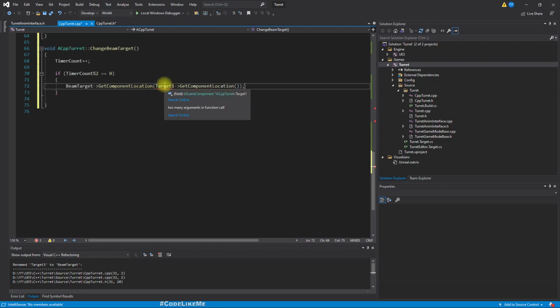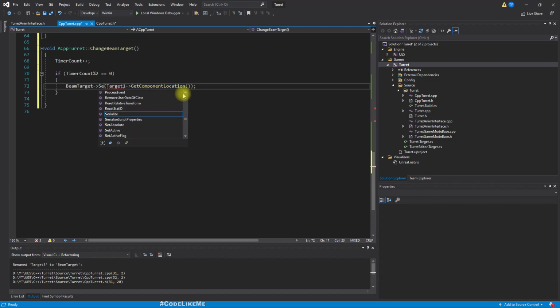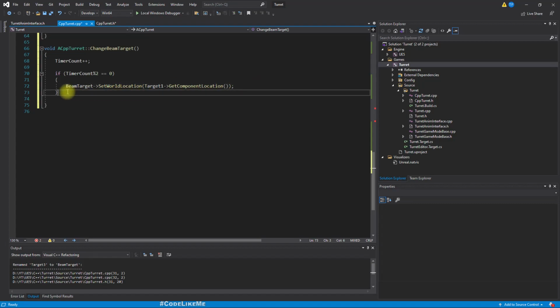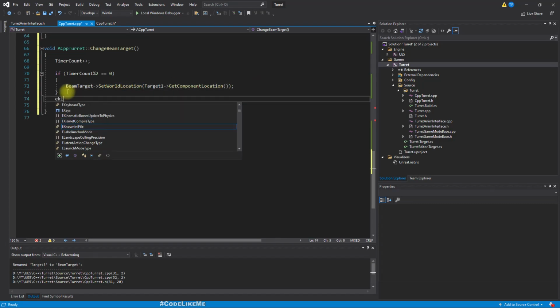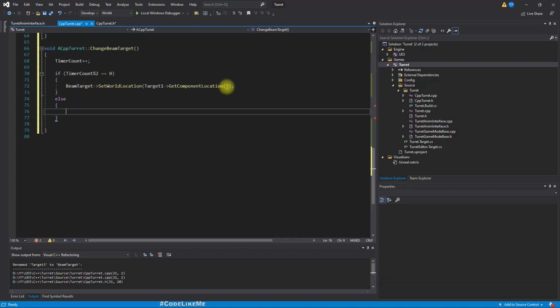What's wrong? Sorry. SetWorldLocation, that's the function. Else, same thing but with target 2.